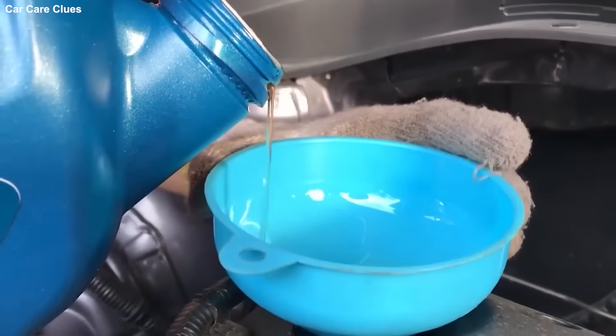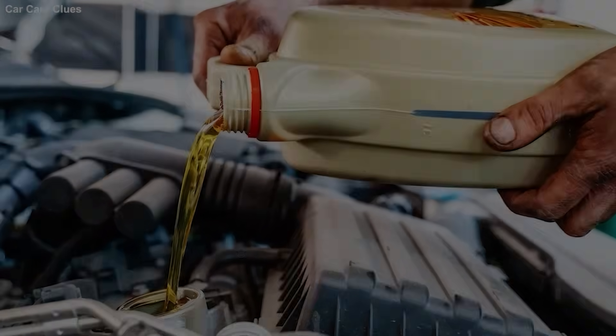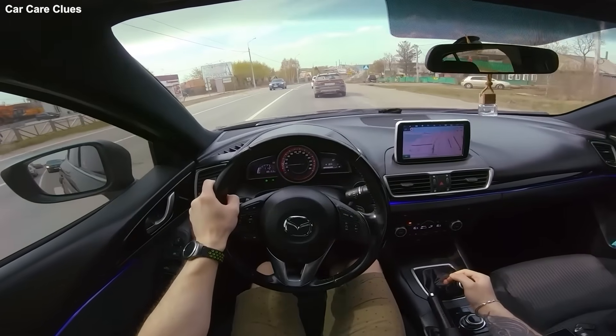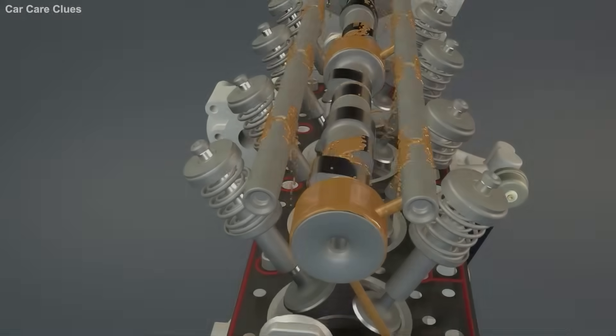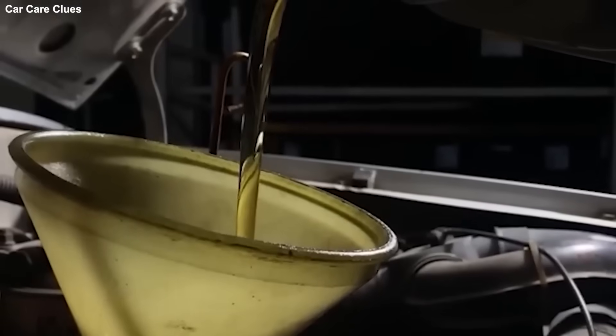Generic American oil has high ash content. You put that into your diesel BMW, you just killed your DPF. That's a 2,000 euro filter. The secret isn't changing it more often. The secret is buying the specific fluid the engineers designed the engine around. Stop throwing away good oil because a YouTuber stuck in 1998 told you to.